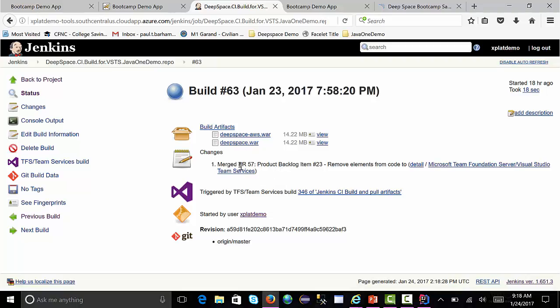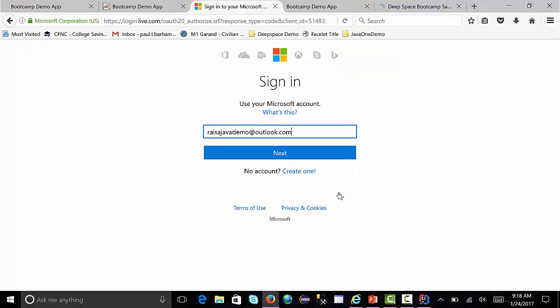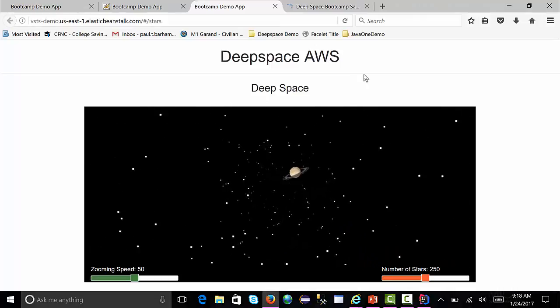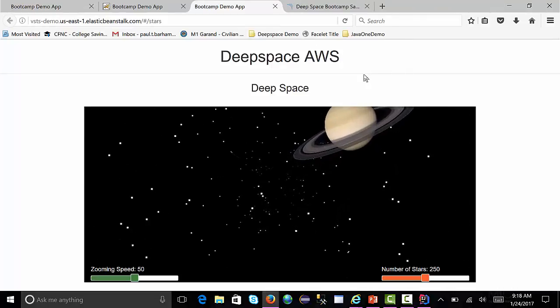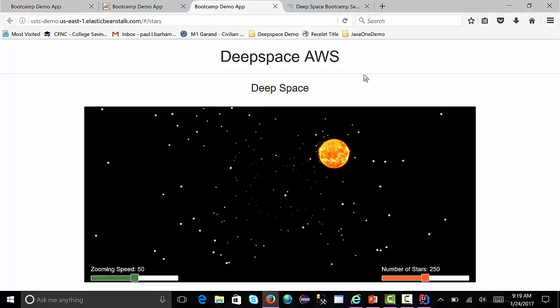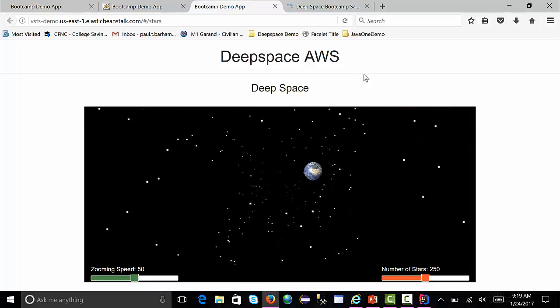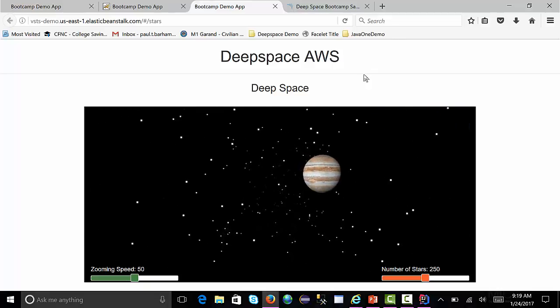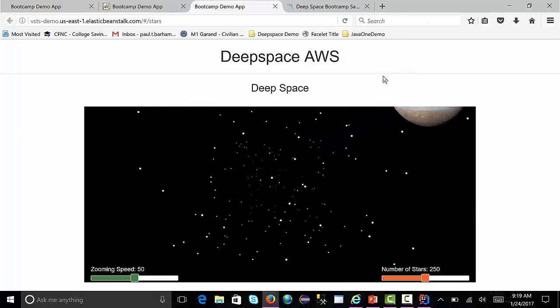The reason it was kicked off is because of a pull request from team services, and so you actually have traceability from Jenkins over to team services, and you can actually click on this, and it actually takes you to our system, and it probably asks me to log in. I'm not going to go through that, but that takes you back to the system, so you can actually do traceability from Jenkins. I will point out that Jenkins is running with our plugin, so we have a team services plugin that is in Jenkins. You have to have that installed. I also had several other extensions installed in team services due to this demo. One was the SonarQube injection. So that's basically the end of this demo.